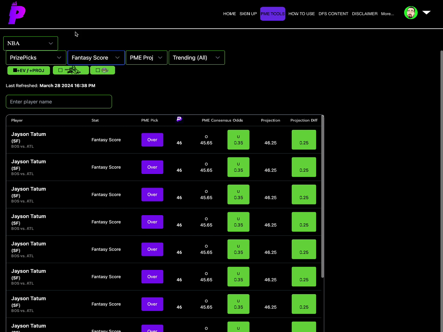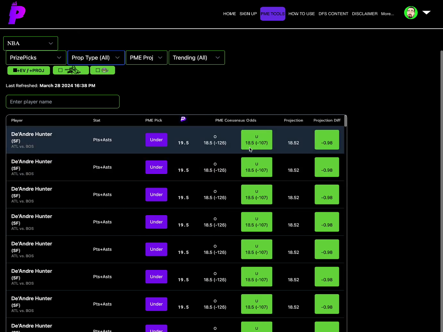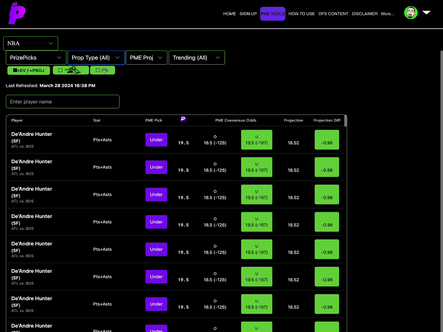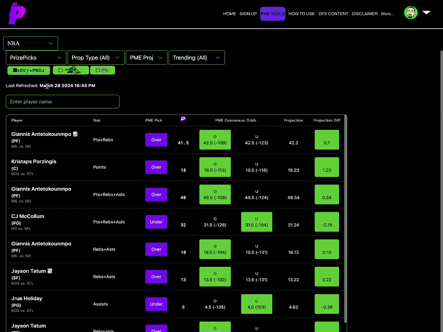Now, it doesn't pop into the regular tool solely because fantasy score doesn't have Vegas odds. And when you try to find Vegas odds on your own, you're really going to skew things a lot. So there's no reason to even try all that. Just compare to other sportsbooks to get the best EV spots and take our projected fantasy score. That makes it the absolute best in the industry. Our fantasy score projections have been amazing, and when you compare the lines on Prizepicks to our fantasy score lines, people have really been having a lot of success just using that.